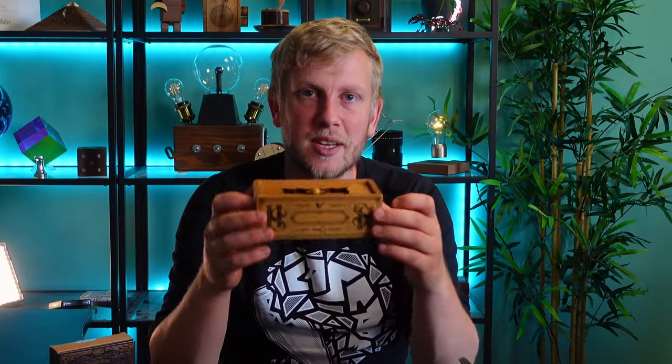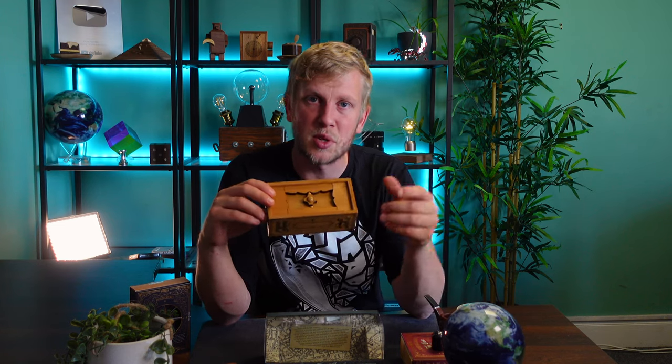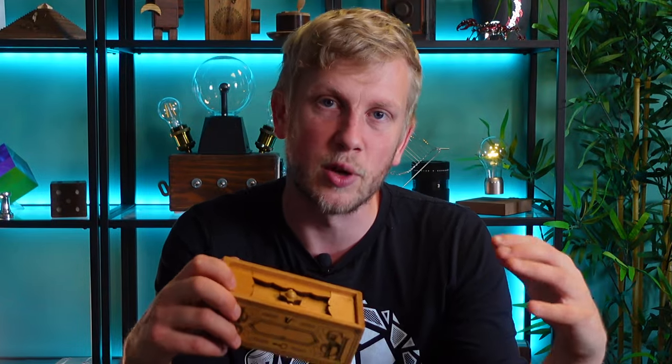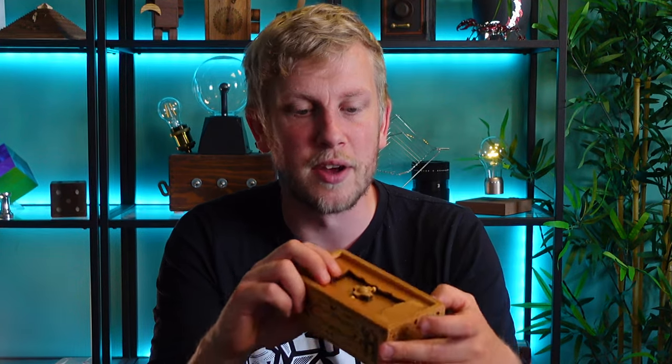So the last puzzle I'd like to look at today is this one. It's the case of the treasury safe, a puzzle box that we've got to try and crack into, and it's got several steps to it. They are relatively simple steps, so not an overly complex puzzle, but as I mentioned at the start of the video, these are great if you're just starting your puzzling journey and you just want something that's approachable and affordable.